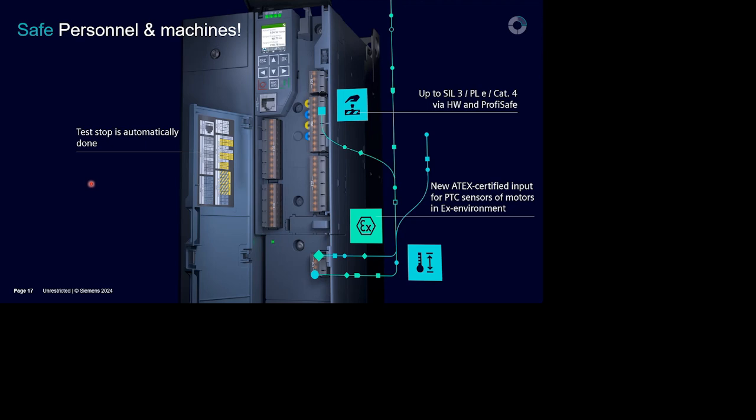The first improvement is that the test stop is automatically done. I don't know if you have already certain knowledge during commissioning of our Sinamics G120 drives, for example, when it comes to the safety functions. But in the past, or currently with our G120 family, you need to go online to do the settings. You need to go through all the safety wizard. Then you need to download everything to the drive. You need to power off, power on, and then do the test stop. And then, if everything went well, the safety settings are configured.